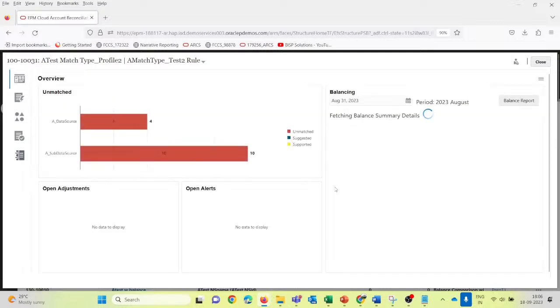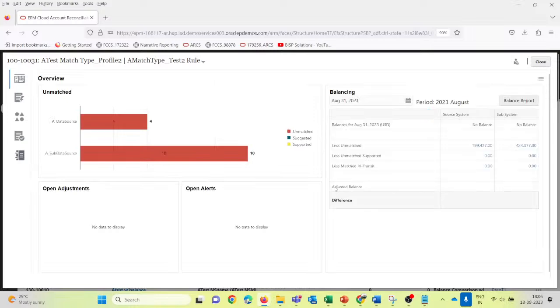So this is how the transaction matching method works here. As it seems that the auto rule match has not worked here, that's why we have to do it manually. But when it works, it will automatically filter all those transactions and show only those transactions which are unmatched with some tolerance or with some suggestion. So it gives us the list of that.